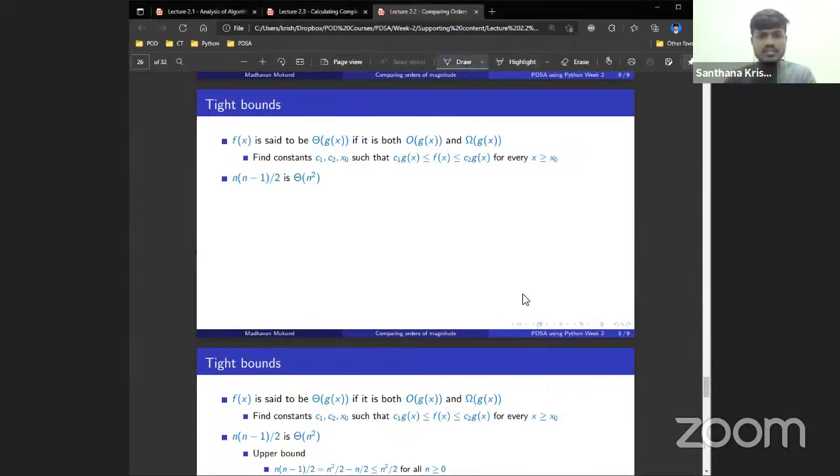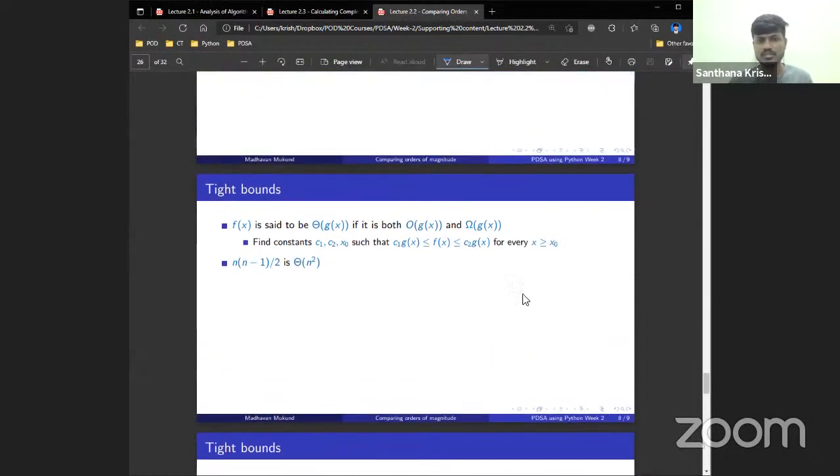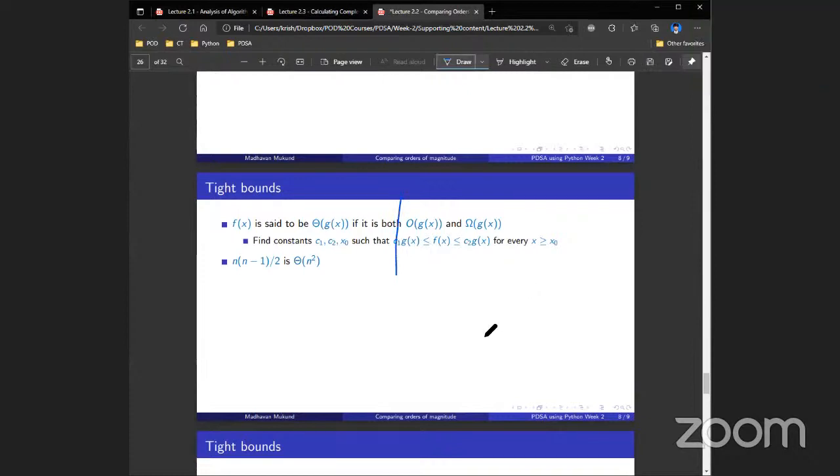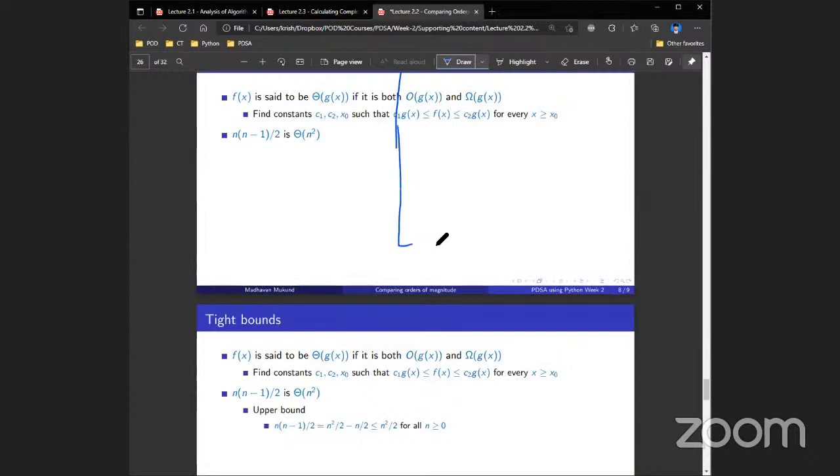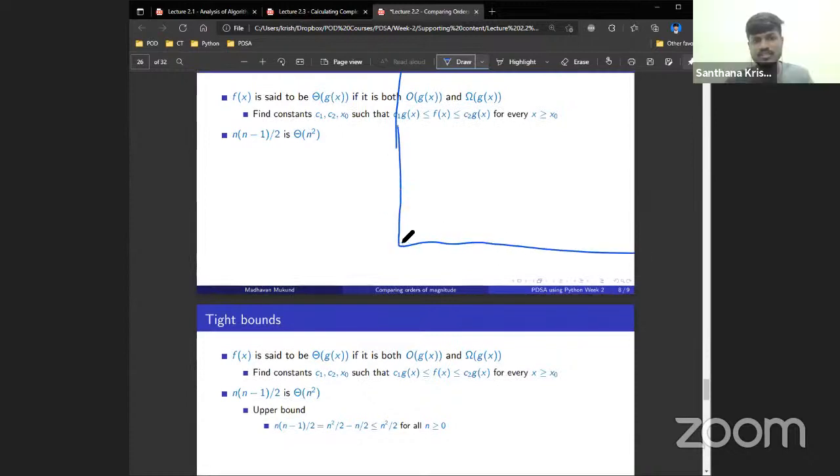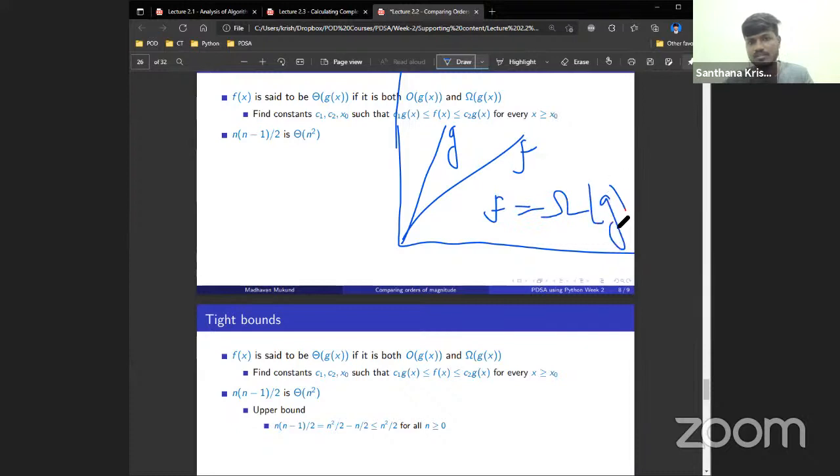Whatever you may be aware of the worst case, that is what we mention as big O notation. Let's say some function f is always lesser than the function g. Then we can say f is omega of g. It is just the opposite, an inverse, of the big O notation.